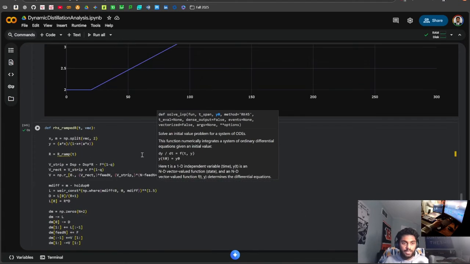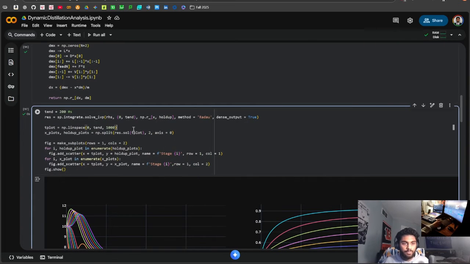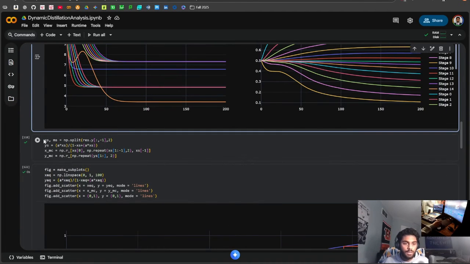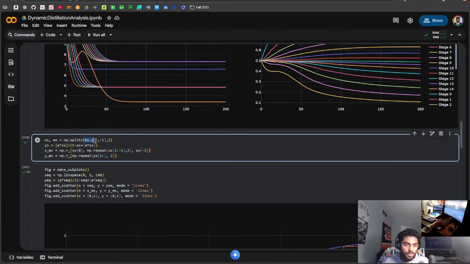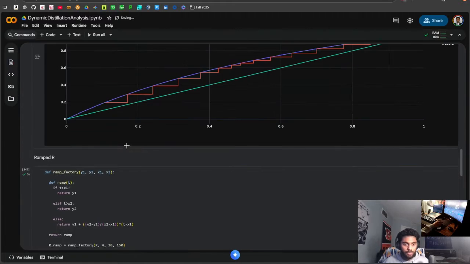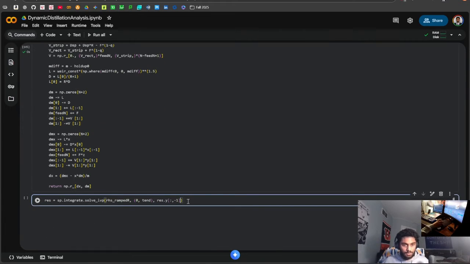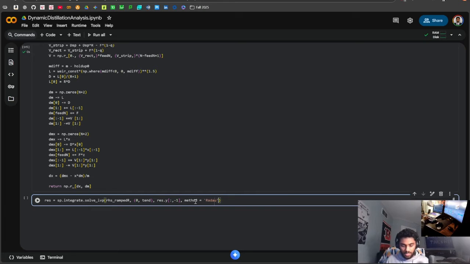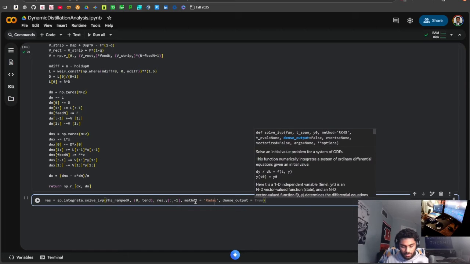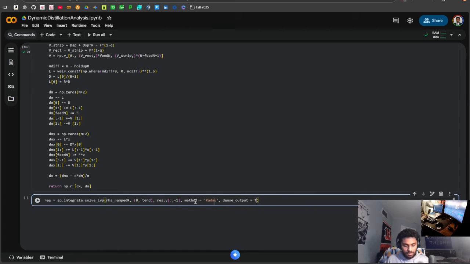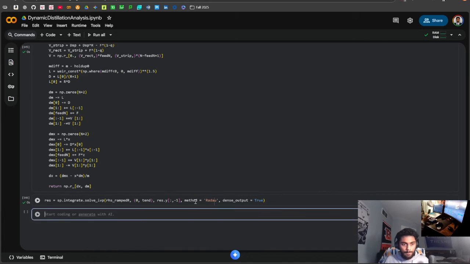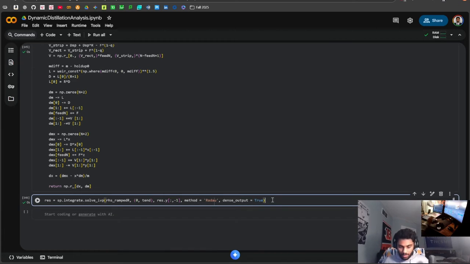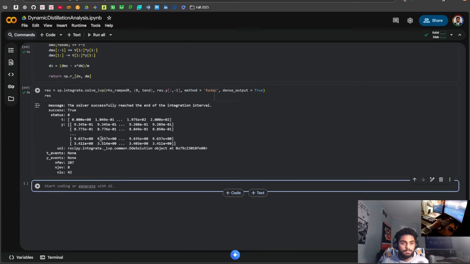Our initial guess stays, actually, our initial guess is going to come from this result right there. I'm going to set the method equal to Radau. Set dense output equal to true. It seems to have converged. So let's take a look at the solution.